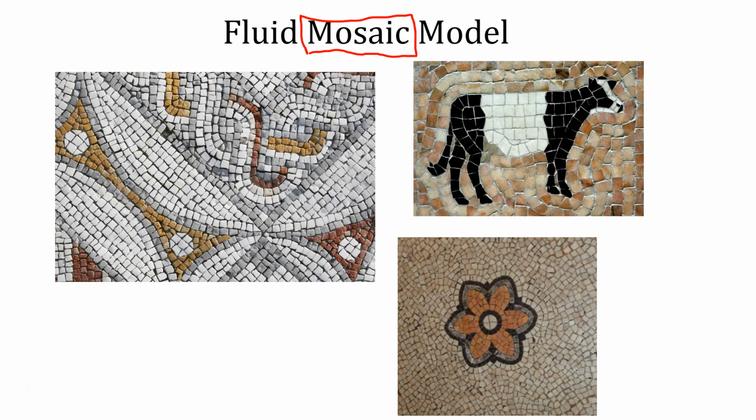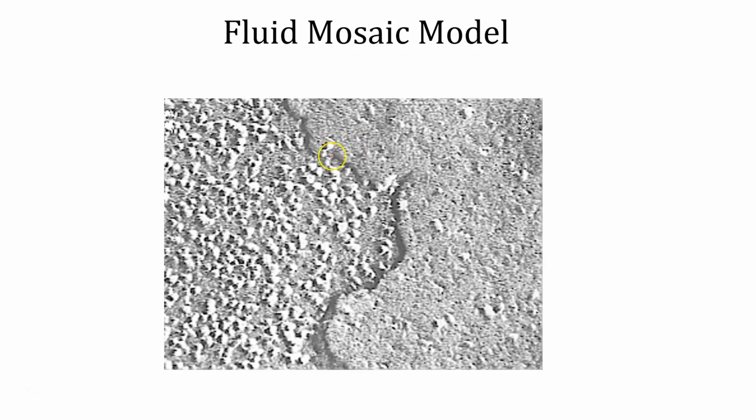And the reason that we call it mosaic is, perhaps you don't know what this word is. A mosaic is a decoration made out of little pieces of something. Oftentimes it's tile, and you can see a bunch of little pieces of cut up tile that, arranged in a certain way, make an interesting shape. Well, in that respect, the plasma membrane looks something like a mosaic.